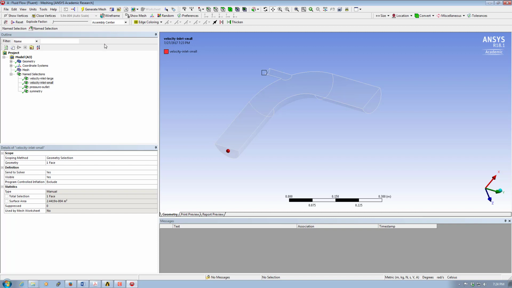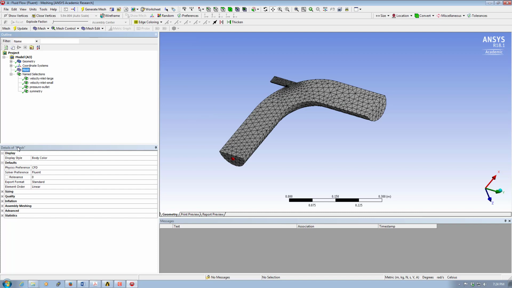So now how can we control the mesh? That's our next step. In order to do that, we have to work with the bottom left corner of the ANSYS window, which is details of mesh. By default, my solver understands that this is a CFD simulation.